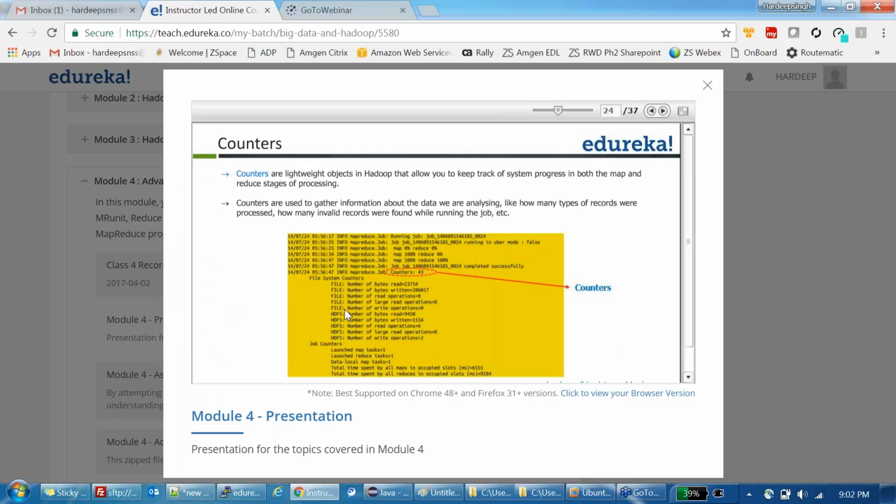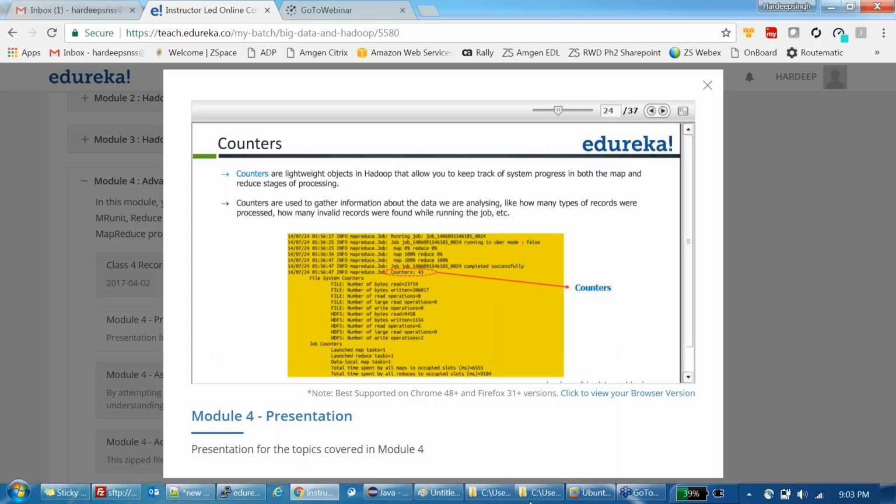This way, right? So here the output of that particular counter would be printed. This counter value is not stored anywhere. It's just stored in the logs. Your final output is still the same, with the counter or without a counter, it does not matter. The final output would be the same.